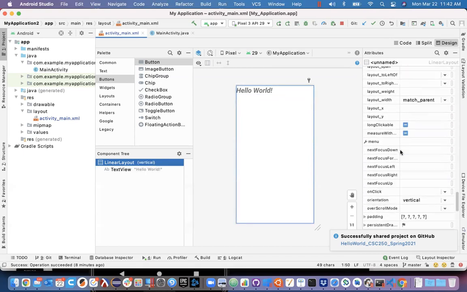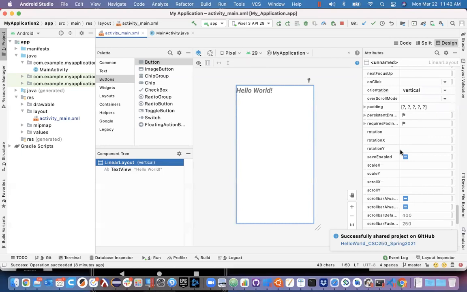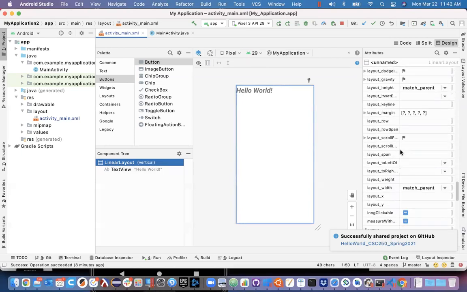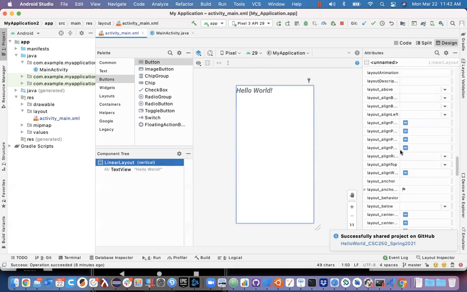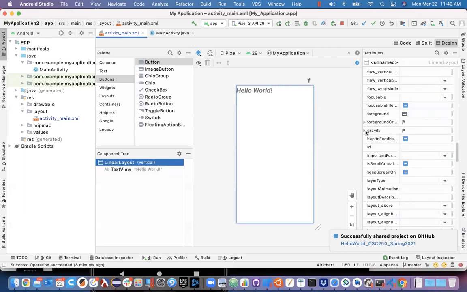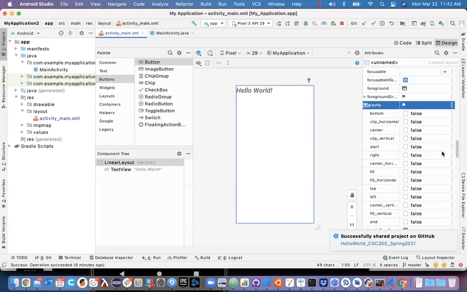If I go down to gravity here, but now on the gravity for our linear layout, you can almost think of it like you're in space. And I change the gravity for this room, this linear layout, to bottom, everything will drop to the bottom. We've turned on the gravity in the room, and now everything's on the bottom.